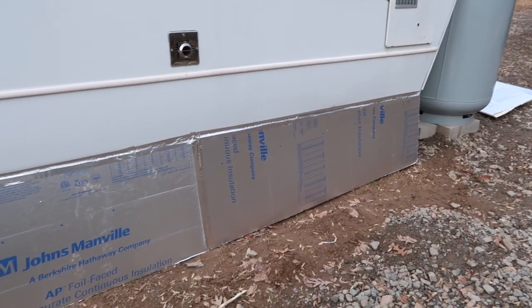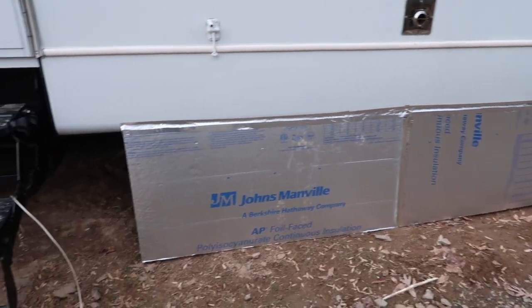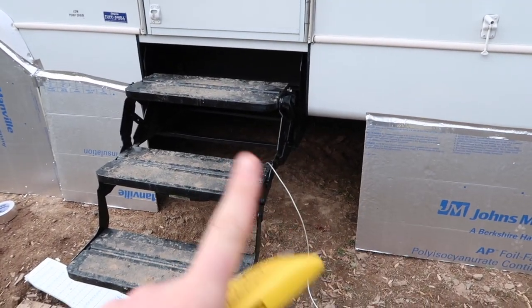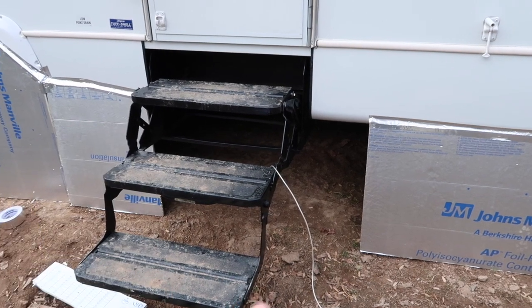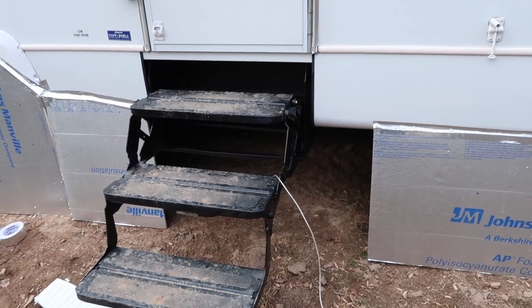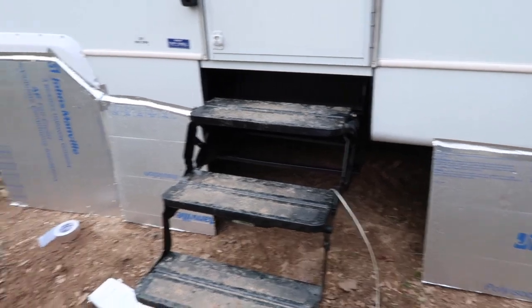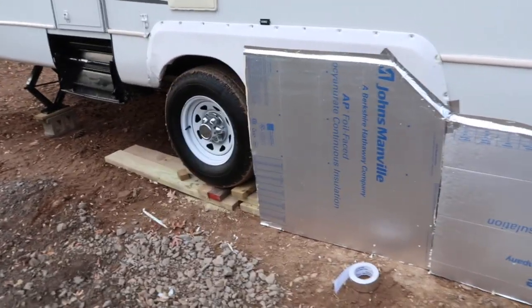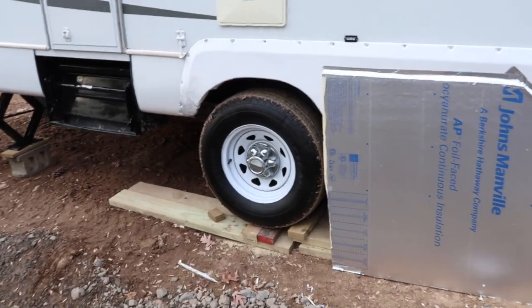Alright, so this is what the beginning of it looks like. We are gonna fill in this area. We're gonna build a deck off here, and these are gonna be up. We're gonna build steps ourselves so that we can seal that off better. This is as far as I got before we ate lunch. I didn't start early this morning. We had to come from our other rental property first.